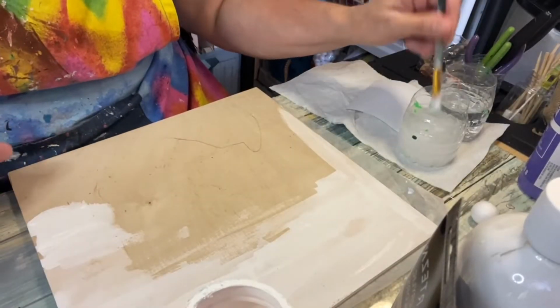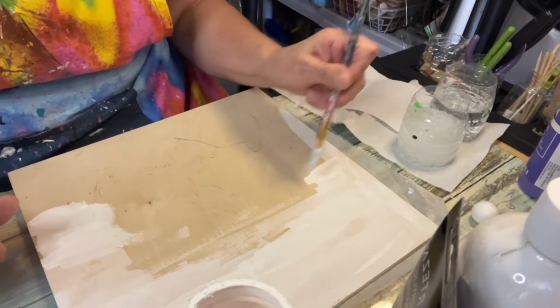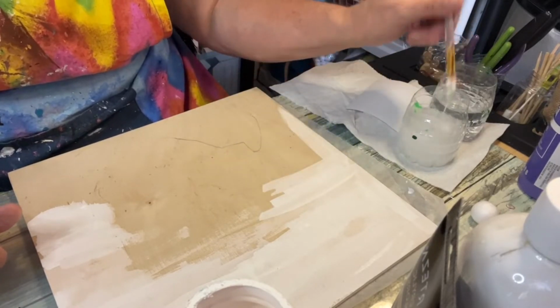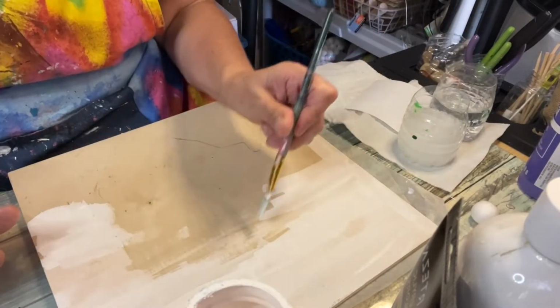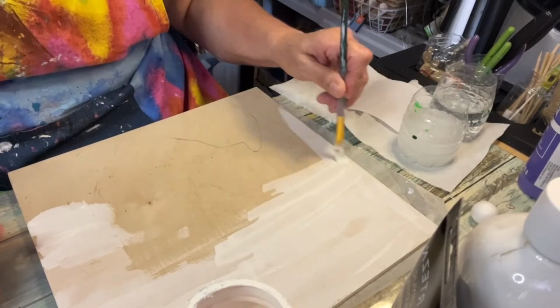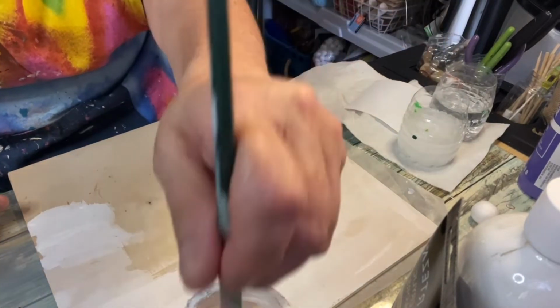I forgot to mention, I'm sorry, you're going to need a board. This one I bought at, I think it was Hobby Lobby or Mike or Dollar Tree. It's a 12 by 12. I think it was Dollar Tree. It's a 12 by 12.